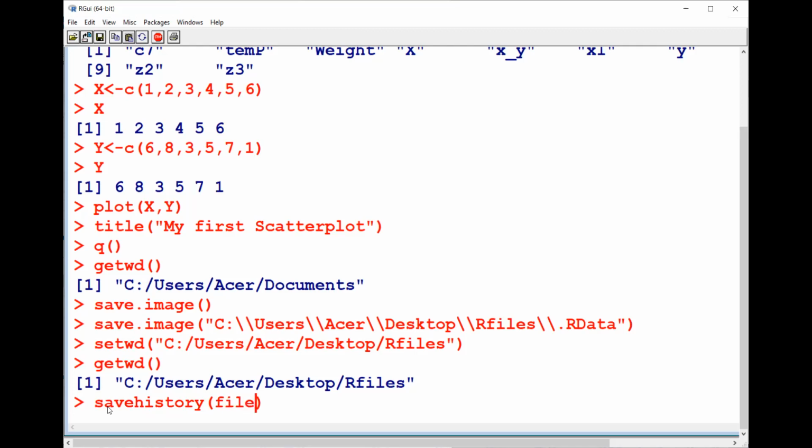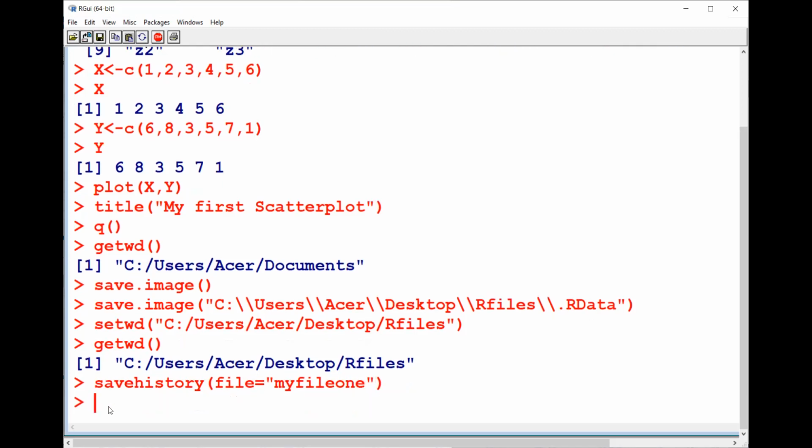Let's say file is equal to my file 1. So now all the commands up to here will be saved into this my file 1. So when you close R, and on another day you want to work with the same commands, you can load these commands to R.